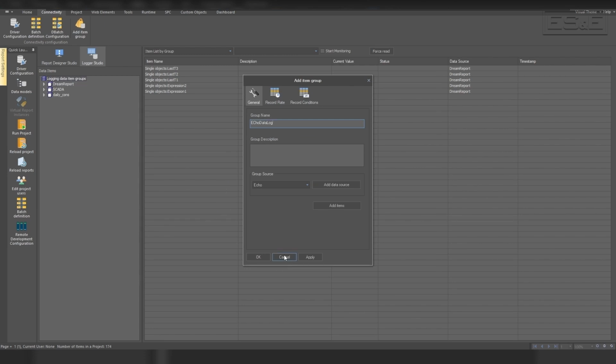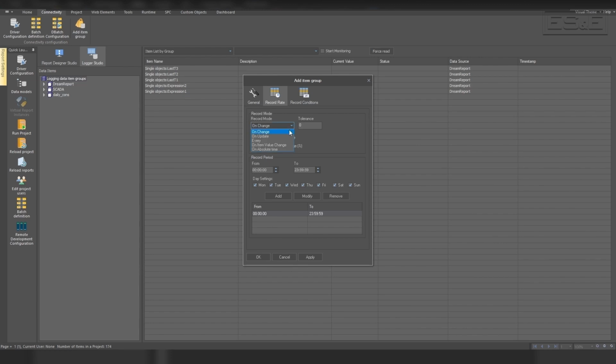Now at this point we can go into more in-depth configuration, which we're going to do, such as the record rate and record conditions. So click on record rate. At this point I want to do two things. One, I'm just going to do a quick configuration to get it logging data, and then we'll come back and do a deeper dive into each one of these things. So on the record rate, I'm just going to tell it I want to log it every 5 seconds.